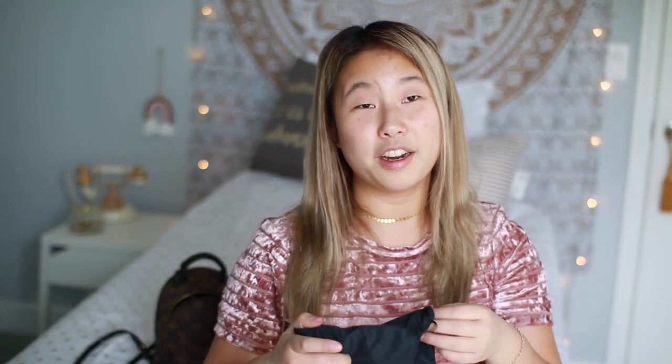So diving in here, first of all we have my sunglasses. I got this case — there was a pack of three on Amazon: a light pink version, a gray version, and a black version. I carry my sunglasses in this little pouch when I carry my mini backpack because there's not a lot of room for the actual glasses case. The actual Ray-Ban case will fit in the bag, but I carry a lot in there. These are just the Ray-Ban hexagonal shape and I'm obsessed with these as my go-to sunglasses.